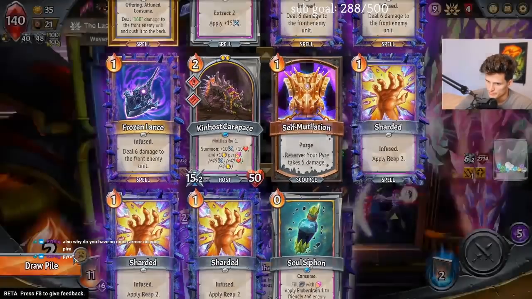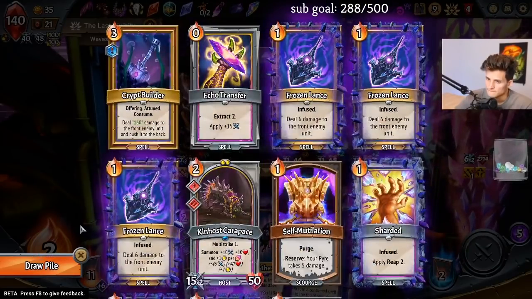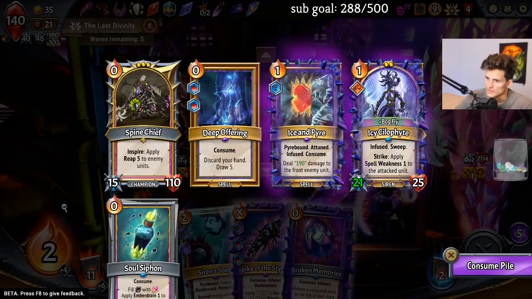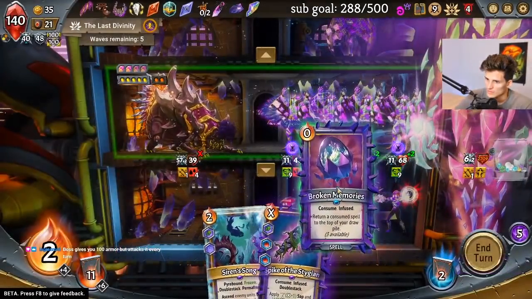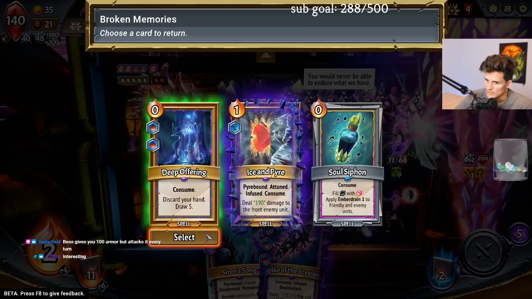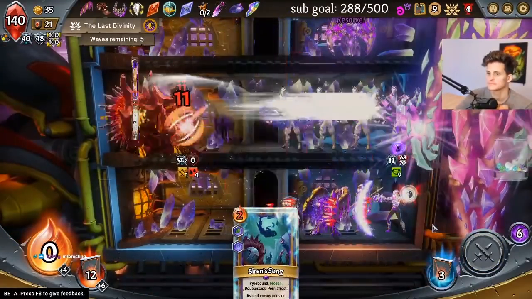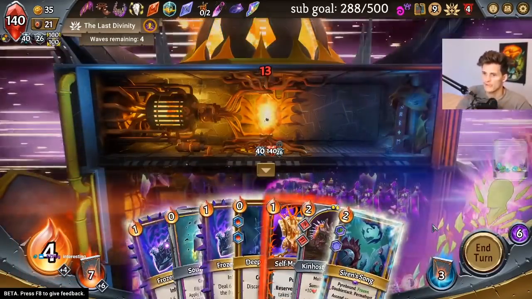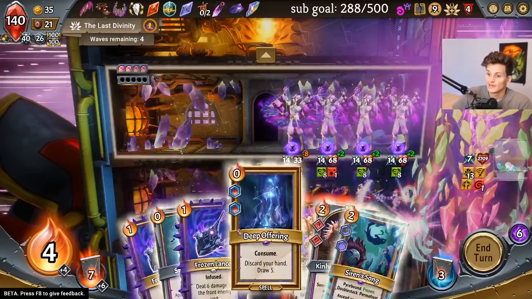Alright, so what I want to do is broken memories, so there's broken memories on deep offering. I made these guys stronger. All right. All right, so Siren Song is going to be very important here, guys. Siren Song is a lifesaver.